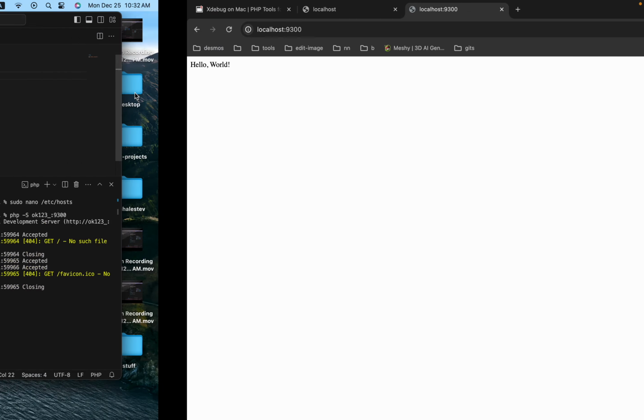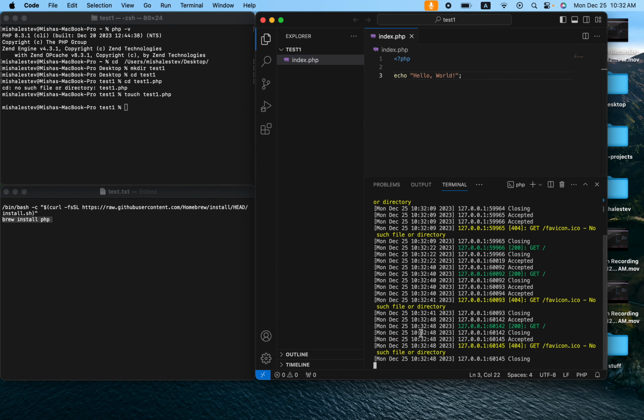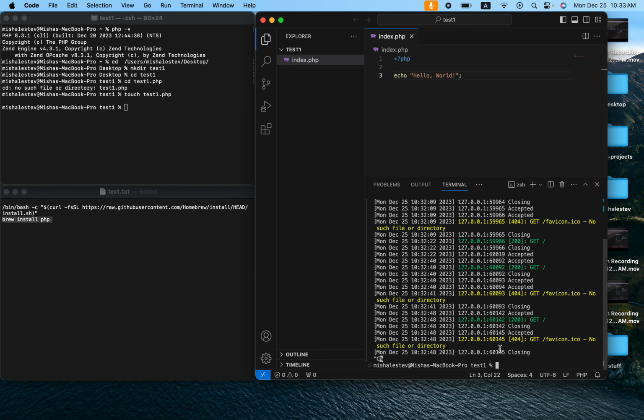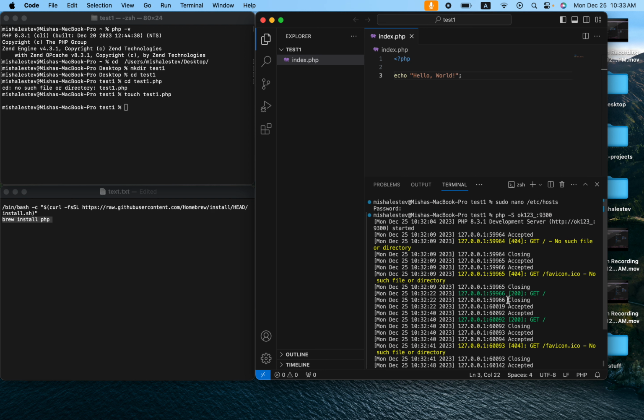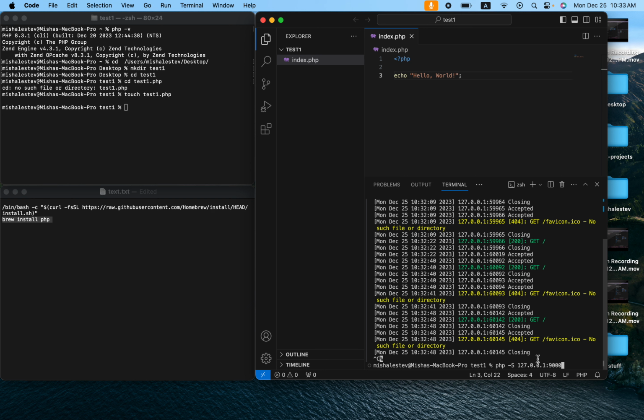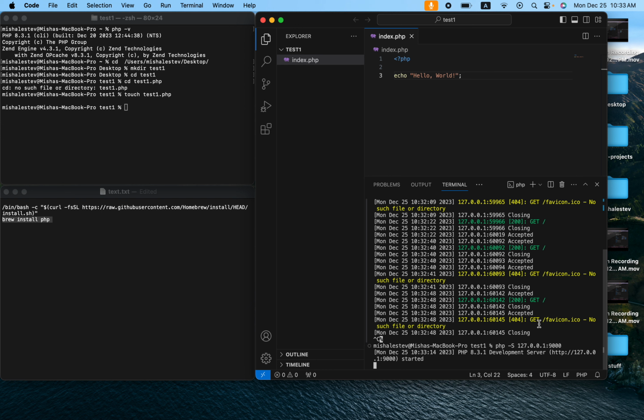That's how it works. And basically, if you're not able to use Control C to stop the server, you can use another way. So I just click Control P, Control P, Control P. What Control P does is it shows me the previous command. So you click Control P and it shows it to you. So I want to run 127.0.0 and so on. So it's running right now.